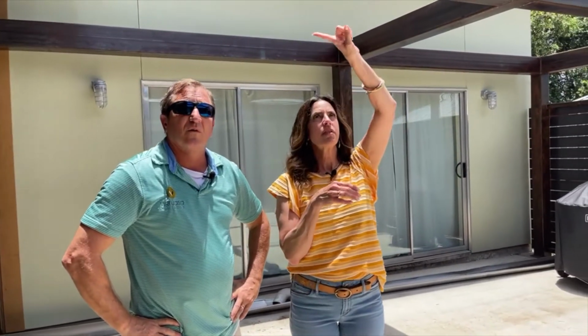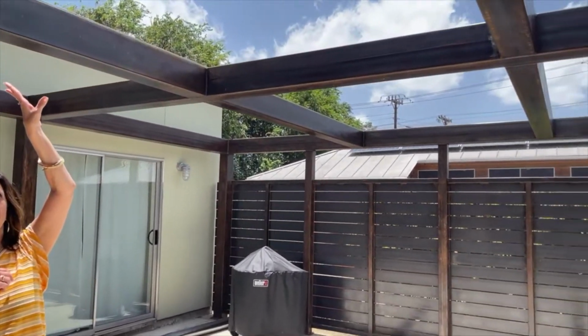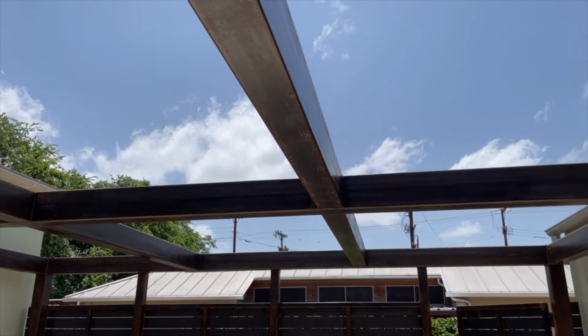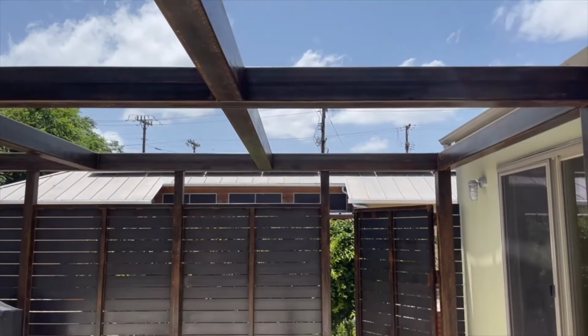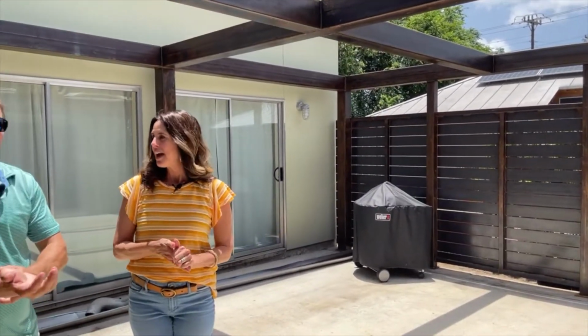The colors of the retractable sails that are going to go in are a linen color, so it's a nice canvas, nice and thick, meant for the outdoors, almost like if you were going to a restaurant and you're sitting underneath. Very similar. Right. So it could rain, it won't matter. It won't matter. Still hang out here and have fun.